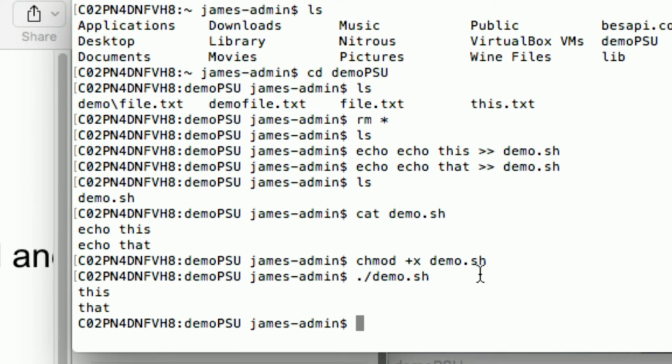I've always chmoded A plus X. Why am I doing that? I have no idea. Okay, I don't know what the A is now. That adds the executable privilege to all groups. So user, group, world. Oh, okay. Is that what it is?